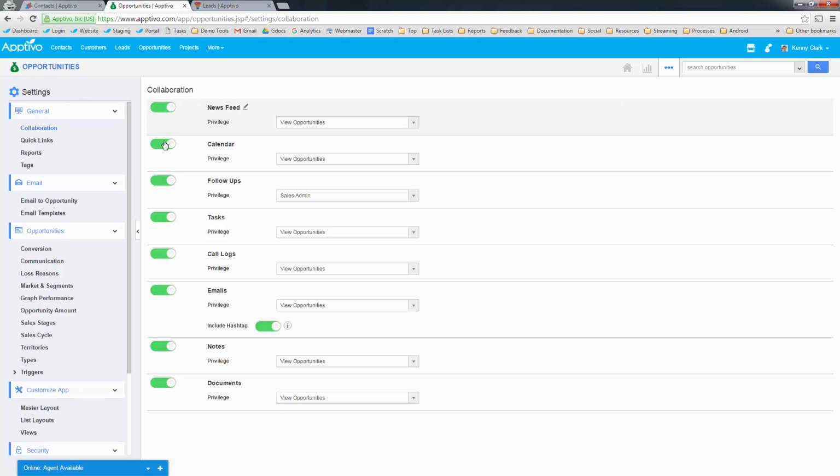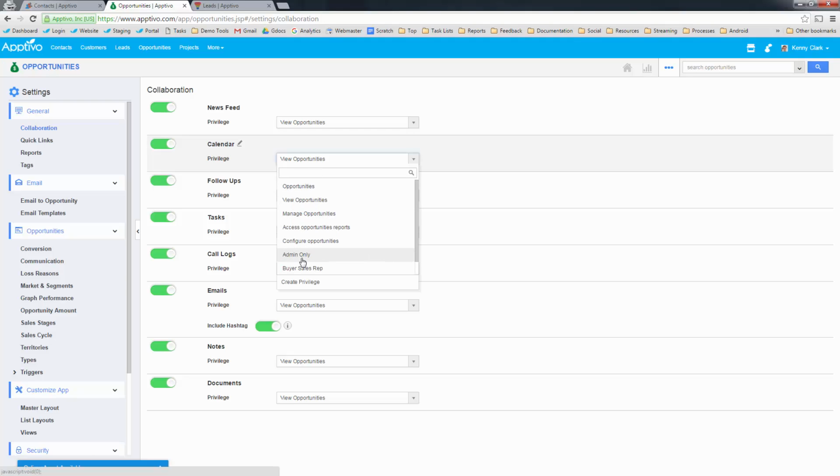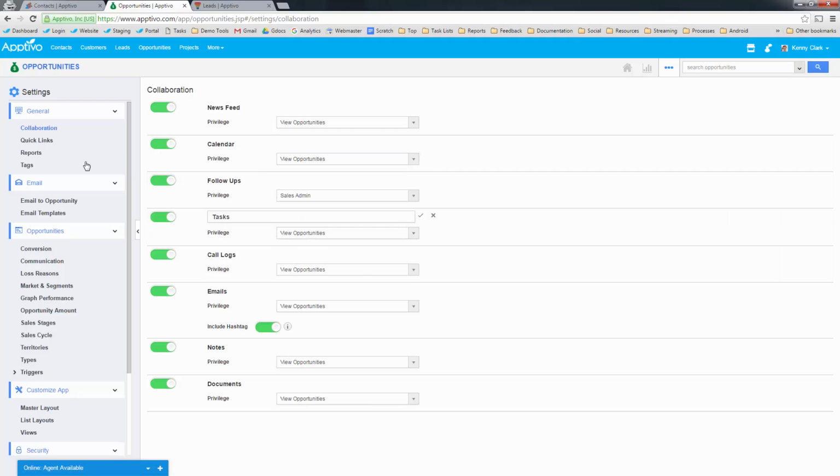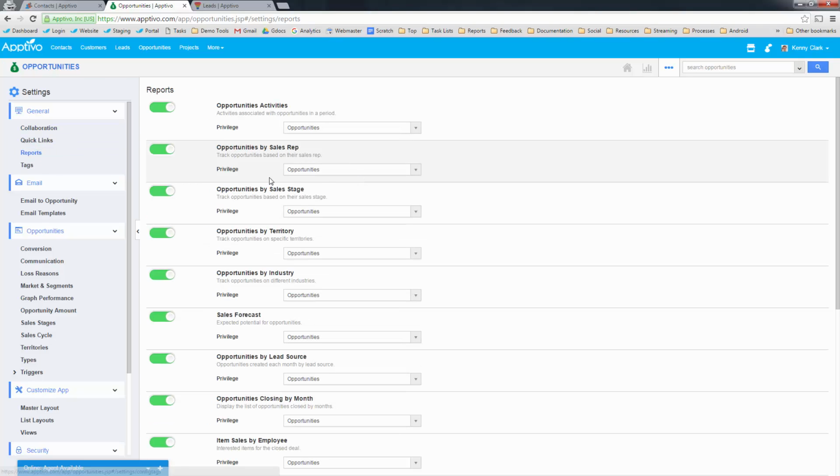So it starts off with all those tabs we covered on the top of the page. You could turn some off. You could choose that you're never going to use follow-ups or tasks, you just want to use calendar only. Totally an option. You could also restrict them to privileges. So this stuff out of the box, it'll come very open and simple, but you can get very granular and you can create custom security privileges and turn features on and off, turn reports on and off.